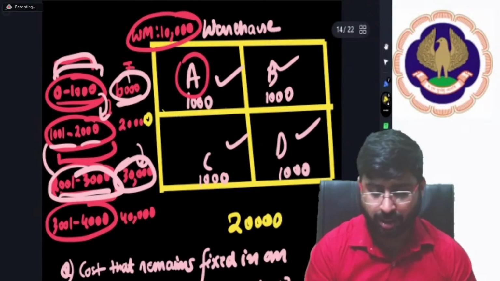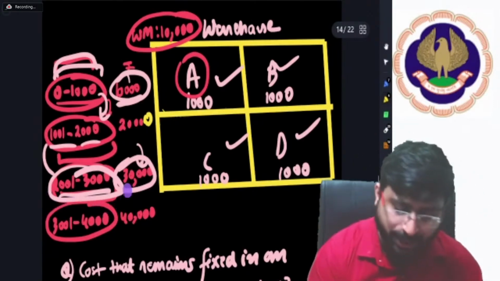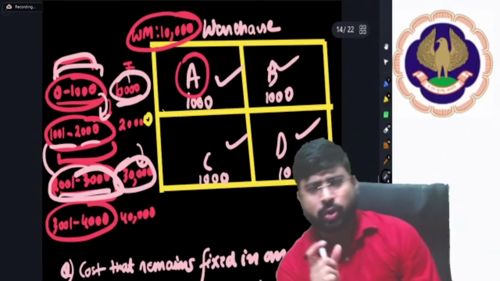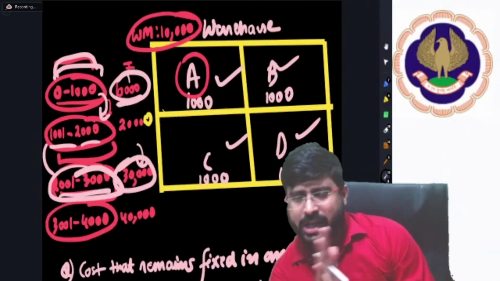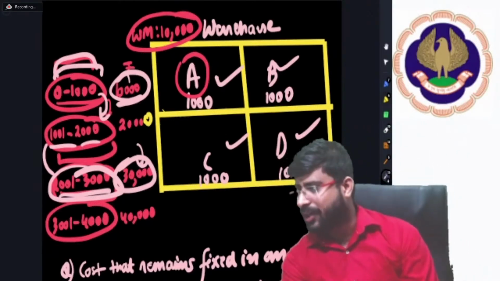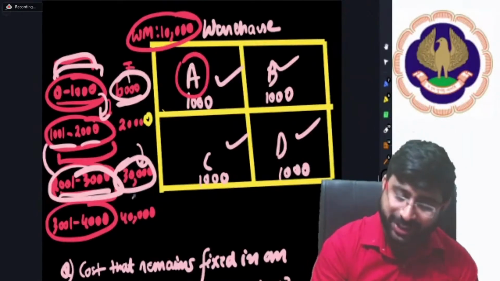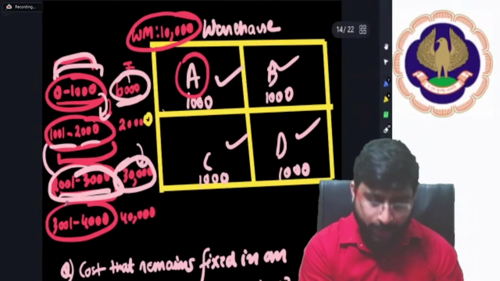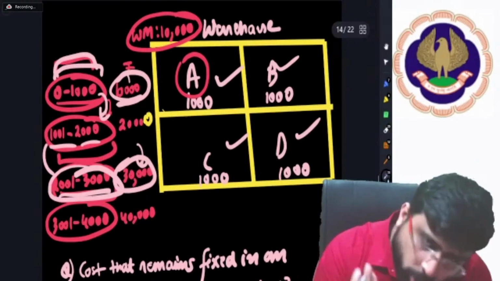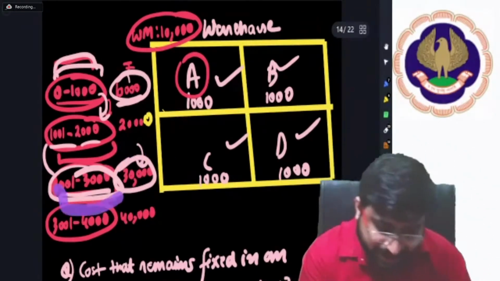Pay attention now, friends. Again, you hire another watchman when you have to install or keep a commodity range anywhere between 2000 to 3000 units. So suppose you are keeping 2200 units. Even then, my dear friends, you need that third watchman. So between 2000 and 3000, whatever you store, you will have to spend 30,000. So it is fixed at this level.